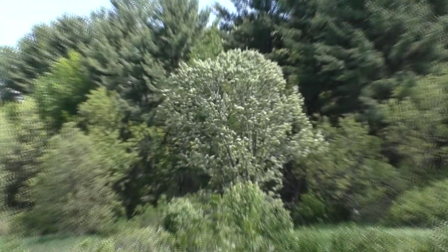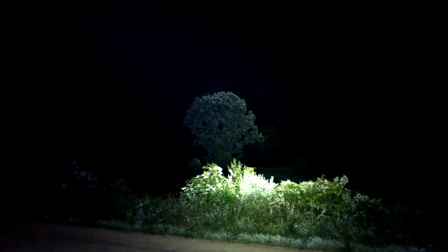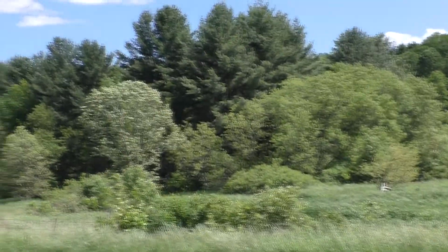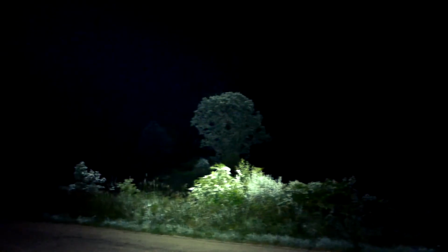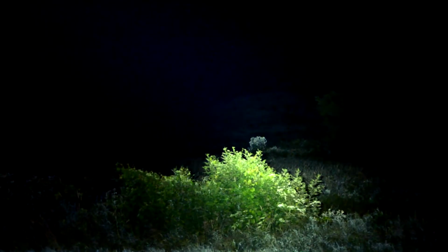Next up, a tree at 94 meters. Moving down to 94 meters, that's lighting that tree up very easily. And I'm going to skip right to it. You can see in the background there, ranging all the way from about 150 to 190 meters, upwards of 190. That tree right down in the middle is 140 meters out. So it is picking it up pretty good. Picks that hay field up.